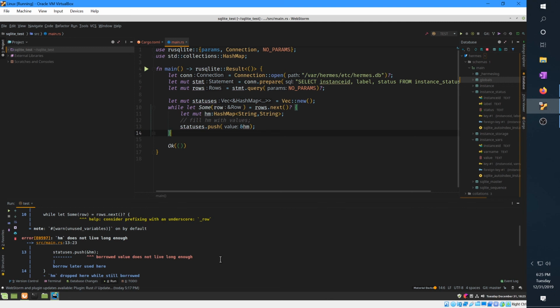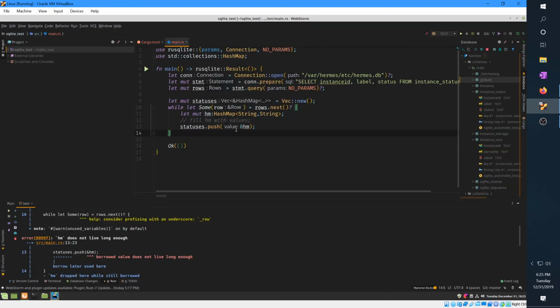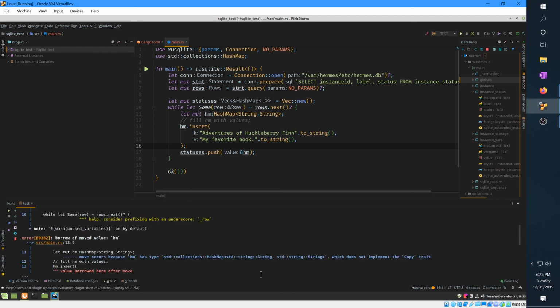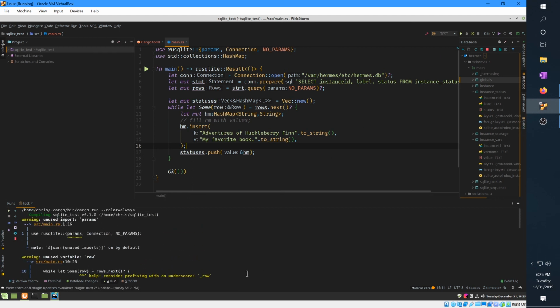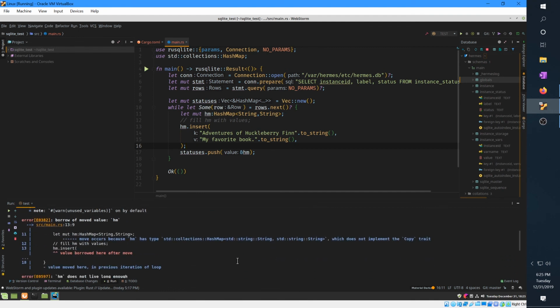Borrowed value doesn't live long enough. Unusable row, don't care.